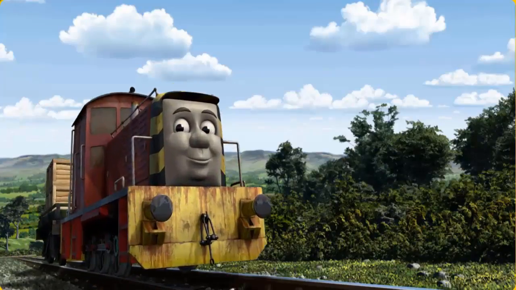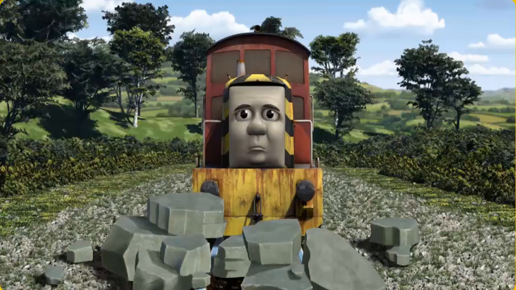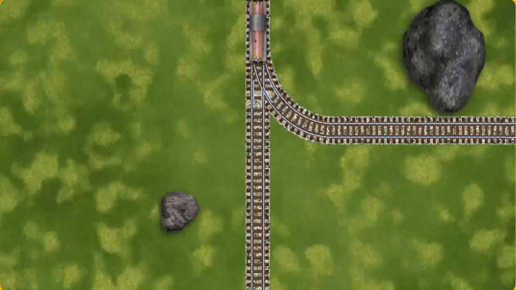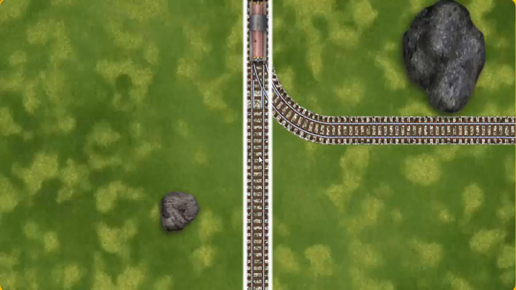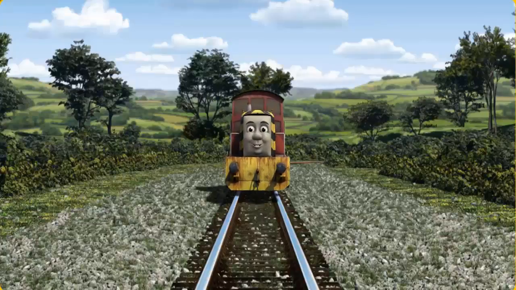Salty set out for the fair. Suddenly, the tracks were blocked. Salty had to stop. He needed to go a different way. Find the track that goes nearest to the smallest rock. All clear.